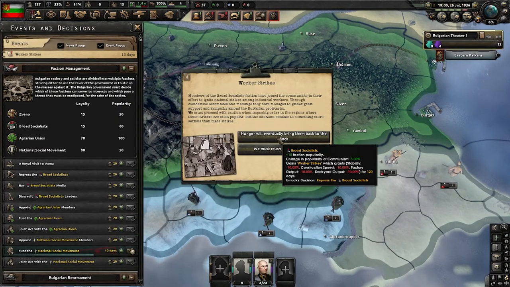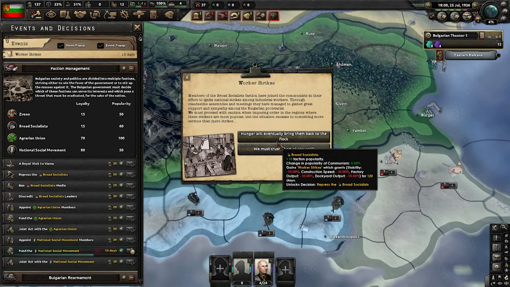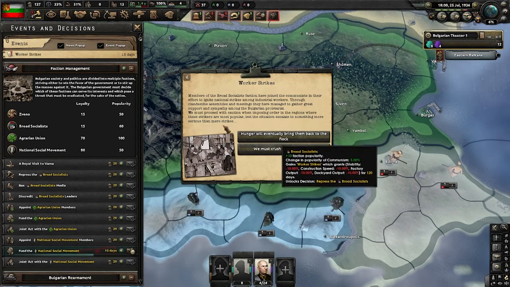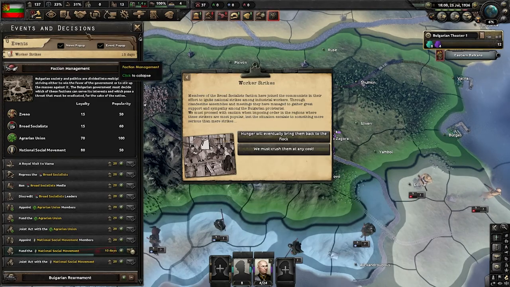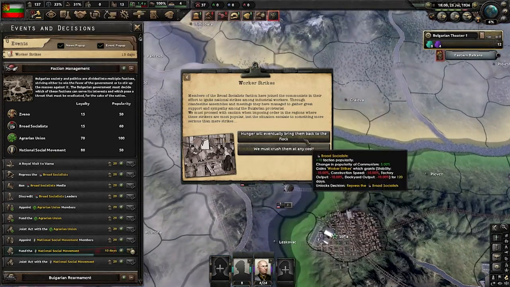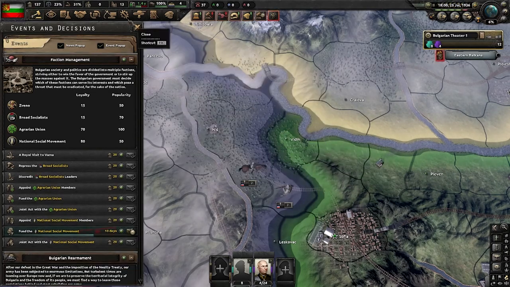Okay, so we're going to get Worker Strikes. You're going to do the top one because you don't want to lose stability. That's the main thing, you don't want to lose stability, because you're going to have little of it. You want to get as much as possible, and save as much as possible. So you can do the first one, because you're not producing anything, you're not constructing anything.